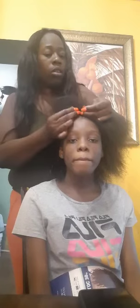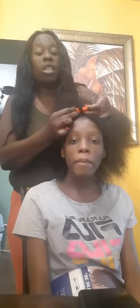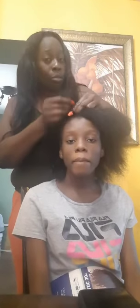When I do crochet, I don't like to see a lot of space in between. I hate to see it, but because her head is so small and she's so small, I still braid it close, but I'm not going to put a lot of hair in her hair because it's going to be too heavy for her. So I try to do it as close as possible. I like to have my hair neat.